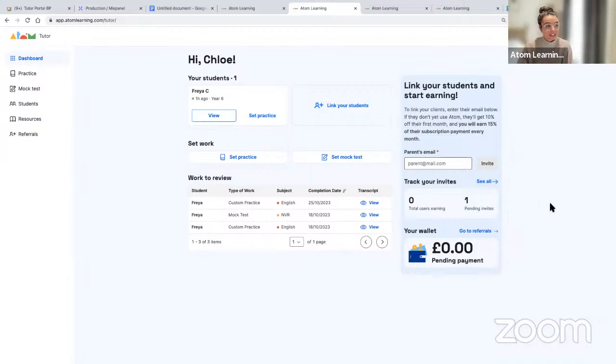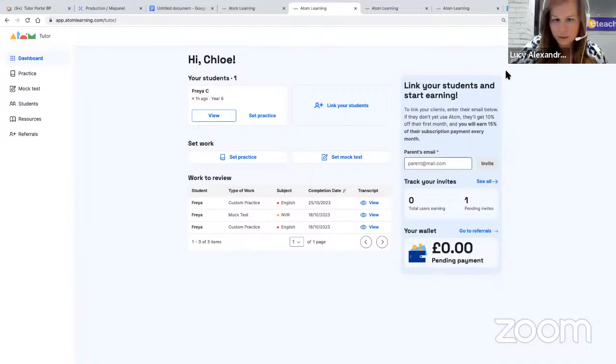Well, it's likely that the best option for you would be to use, if you have a different email address, just to register for that instead. The school platform and the tutor platform are slightly different, and we've invested a lot more into the updates for the tutor portal. So that would be the best platform for you to use as opposed to the school one moving forward. So I would say probably if you have another email address that you can use to register for that, that would be your best bet, or you can get in touch with us. We can absolutely support you with that. We do have email as well.